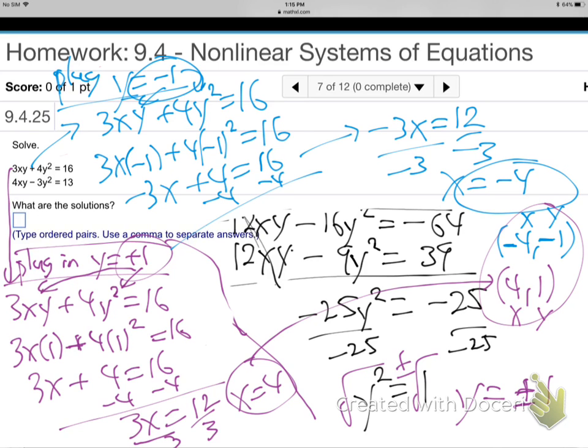Is that okay? That makes sense? So when do we do the addition method instead of substitution? Like terms. Everybody seeing that? They have like terms. So you always want to look at them at first and say, are they like terms or not? If they're like terms, do the addition method. If they're not, do the substitution. Let me write that down.